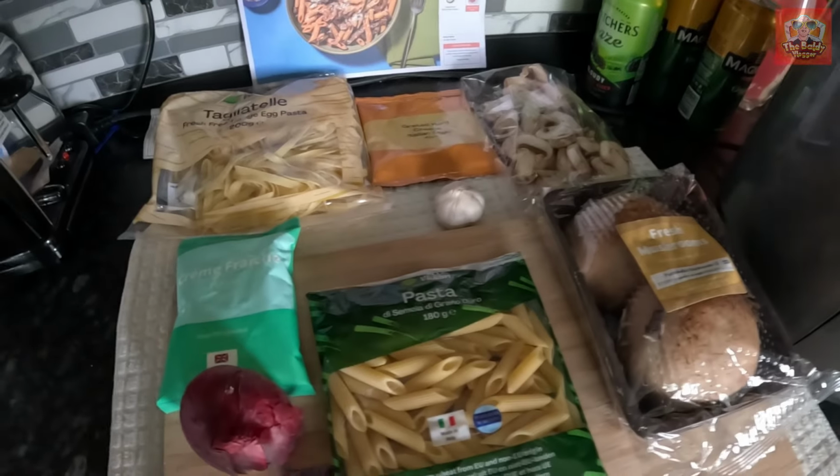Right, let's get prepared. Like I said, with this meal I'm going to go through what I do. And remember, I'm not a chef, I'm not a cook. So if I can do it, anybody can do it. The rest of the meals, I'll just show you them cooked probably, and that'll be it. But this meal, and that'll be for the week's worth of food I'm getting for my money.